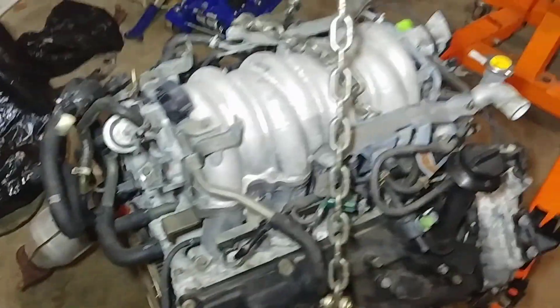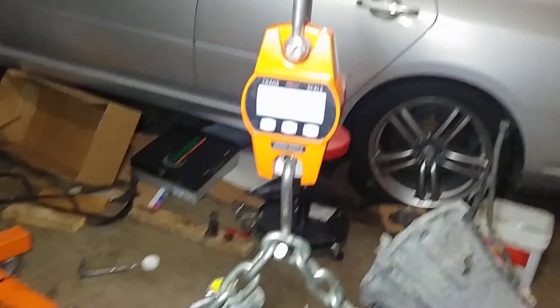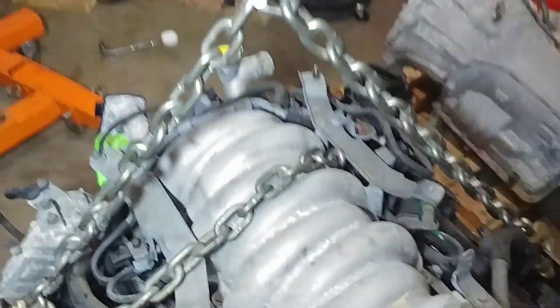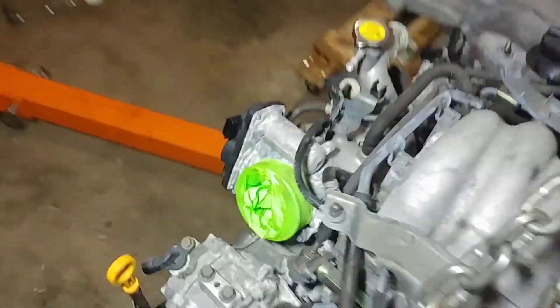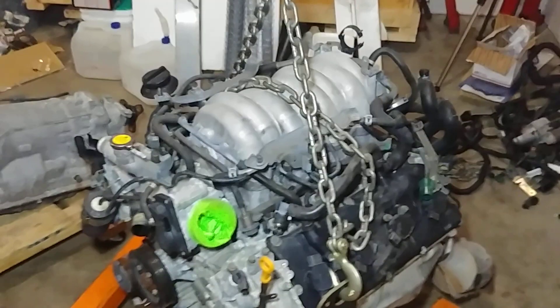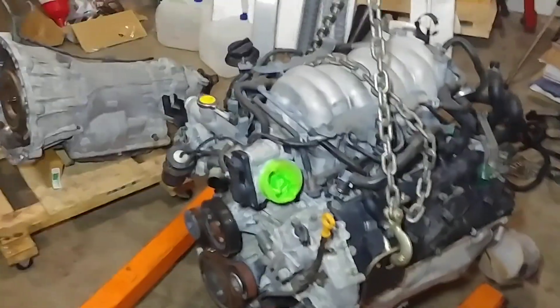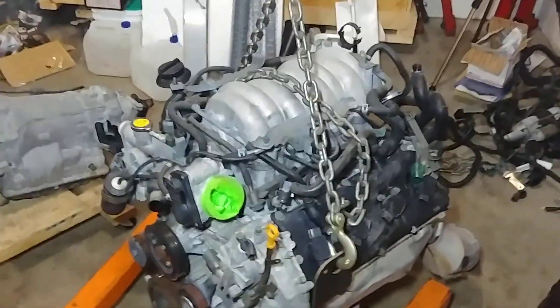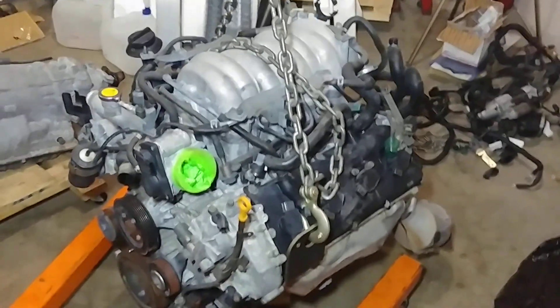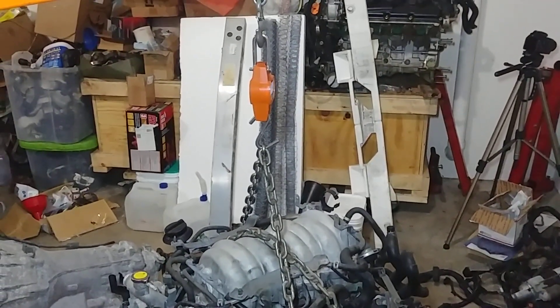Conspicuously missing is the wiring harness, because we know copper weighs quite a lot. So for all intents and purposes, I would say this engine weighs about 500 pounds dry — call it dry in quotes — because as much as I drained coolant and engine oil out of the engine, I did not fully dry it. It's got a little bit of oil in there, so when you add the weight of oil and coolant, it might bring it up a little bit.